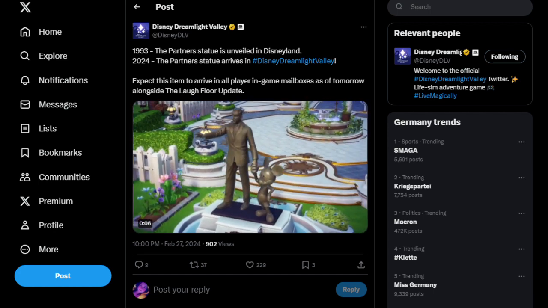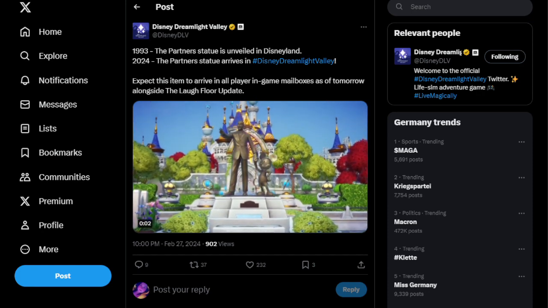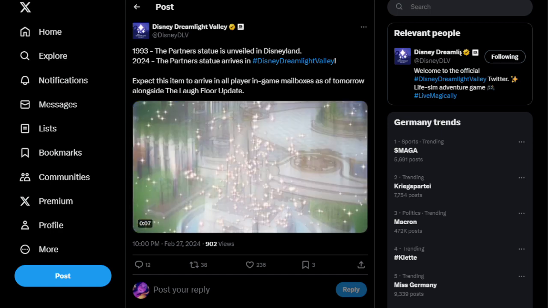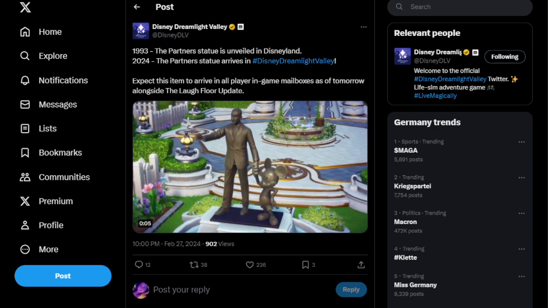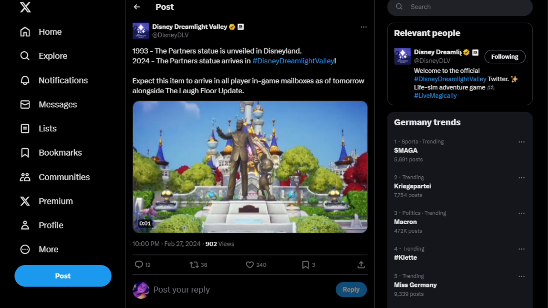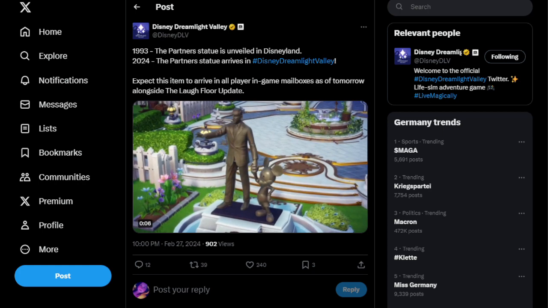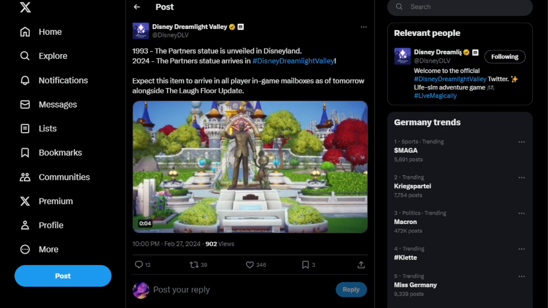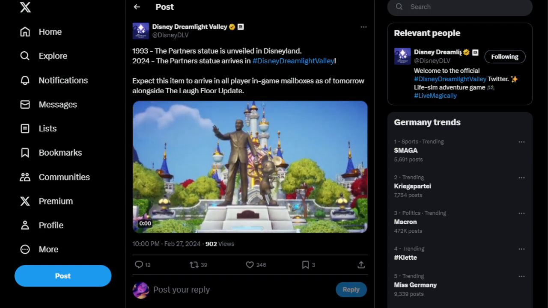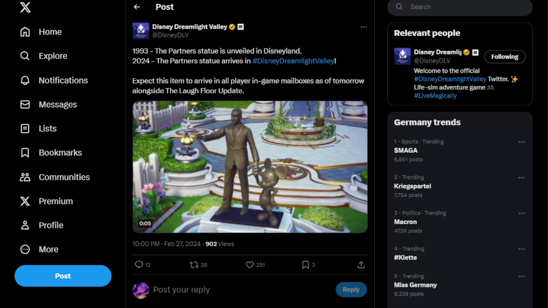So, psych. It's not the end. They literally tweeted this seconds after I finished recording that video. This is just showcasing the partners statue. It's quite cool to see. It's obviously quite a big piece. I'll have to put this in my theme park, but I don't know if it's a piece that I'm going to use much. I really don't think I am. I'll put it in the theme park because I think it belongs there.